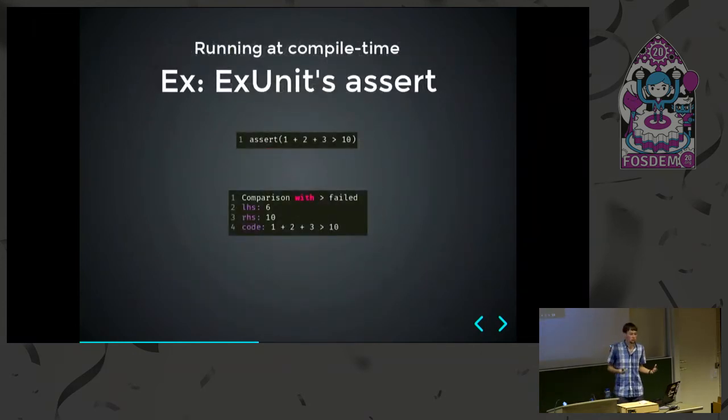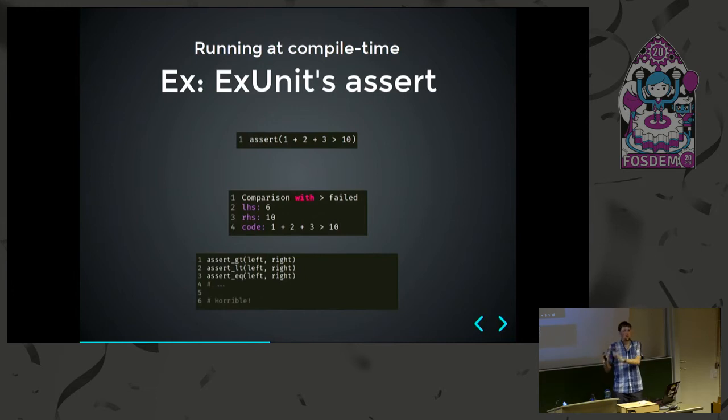So here's an example of where it makes sense to use a macro. If you're writing an assertion function for a testing library, it would be really nice if someone could just use the operators in the assert statements, rather than having all these various versions of your function that someone needs to remember as well. And it would also be really nice if we're able to actually return not only what went wrong, but also show here, this is the code that we were actually trying to test.